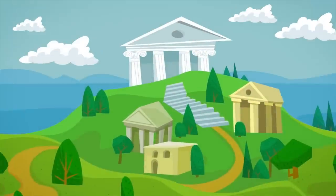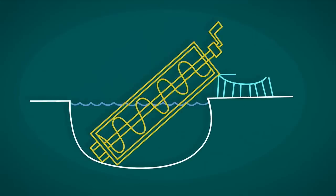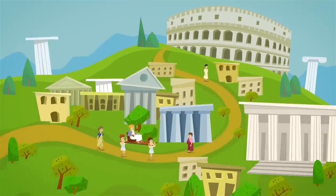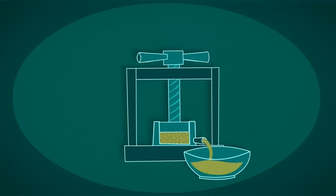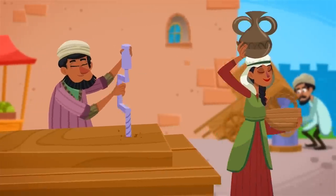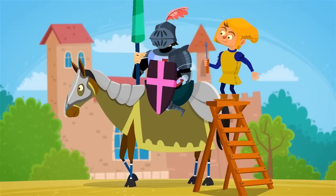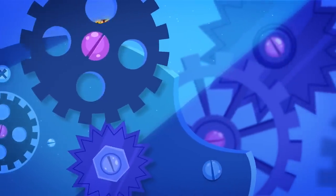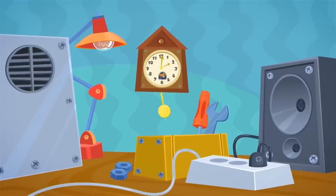According to legend, the screw was invented in ancient times by the great Archimedes. Using his screw-tight mechanism, Archimedes built a special machine for getting water out of a canal. In ancient Rome, people used wooden screws and presses to squeeze the olive oil out of olives. Screws were also used as parts of drills or as lifting jacks. But the use of screws as fasteners did not begin until the 15th century. Soon thereafter, screws became so popular that today it's almost impossible to find an appliance made without one.